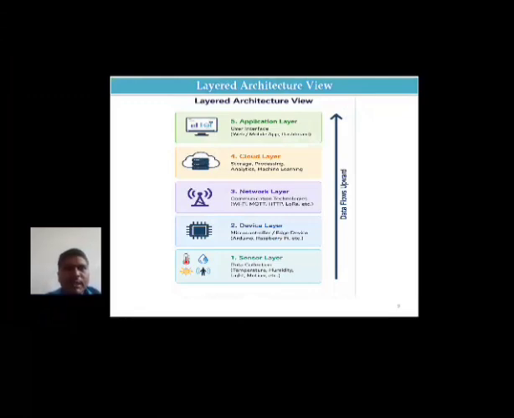Finally, an IoT system collects real-world data, processes it, sends it to the cloud and presents useful insights to the users. This is the foundation of smart applications like smart homes, healthcare and smart cities.